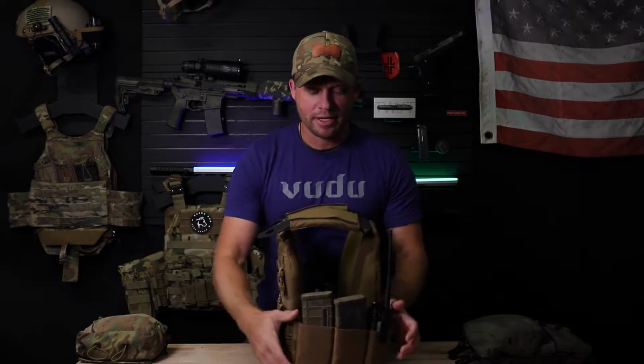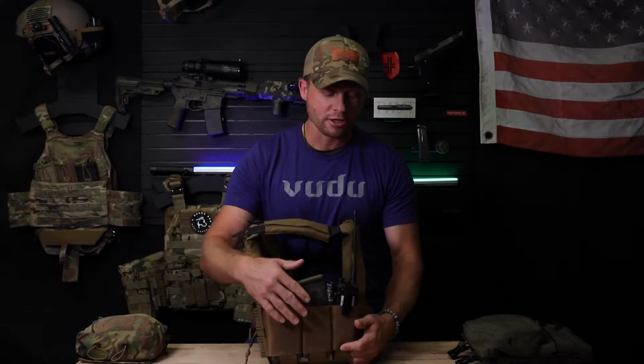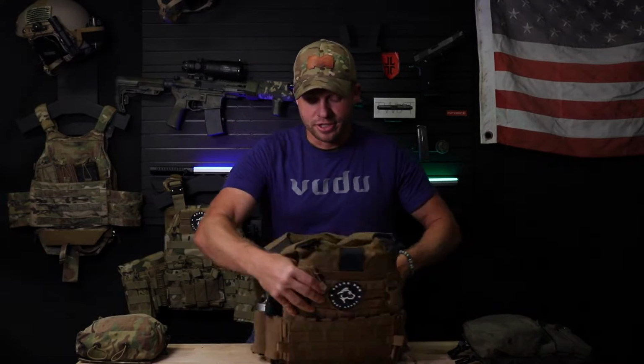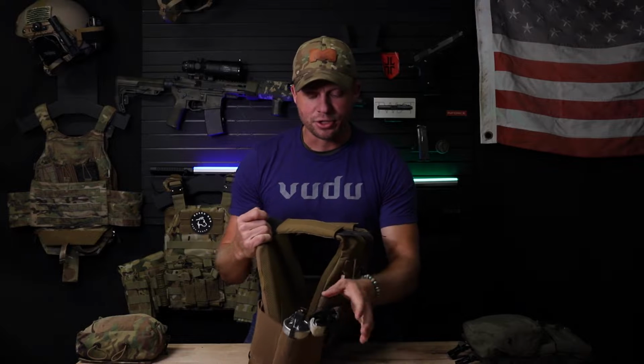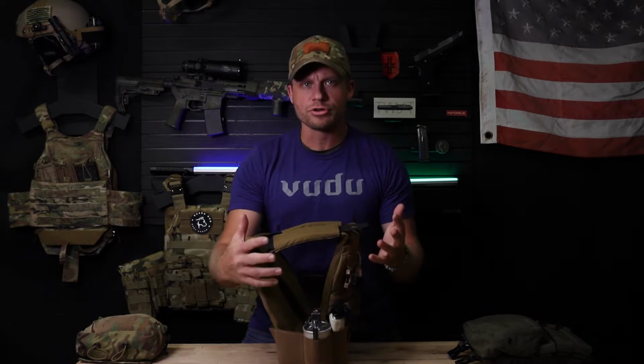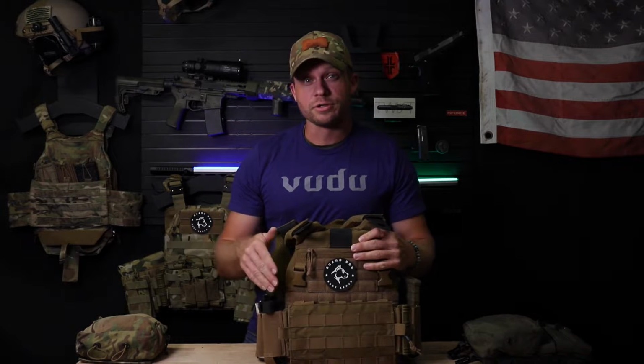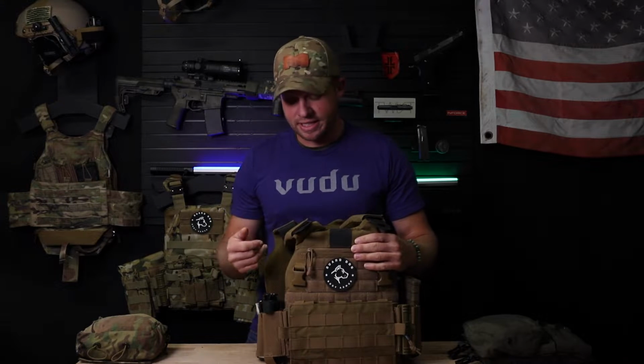Each side of the cummerbund actually has 4 places for mags. So you can run mags here. You can see I also got a radio over here, just as an example. We've got a tourniquet and a smoke grenade. So you can run all kinds of that standard sort of size stuff there. If you want to run med stuff, it'll fit. Smaller holsters, if you're going to have a pistol without a light on it, something like that, they'll also fit in here.